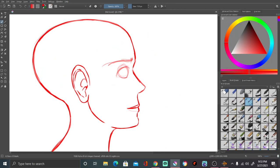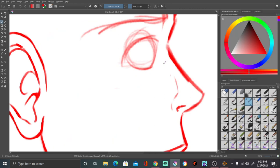Now we can start working on the rest of the face. We're gonna do the nostril here. That's actually where the nostril will exist. And then you got the nose, kind of there. Hold on. So you got your nostril here. And your nose actually goes from there to like here, and kind of gives a little bit of a shadow. We'll worry about that shadow later. For now we're just going to focus on the eye.